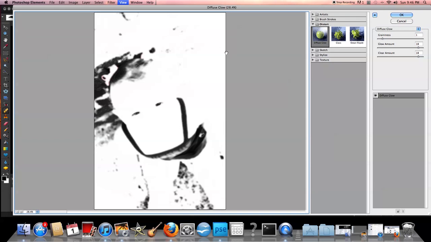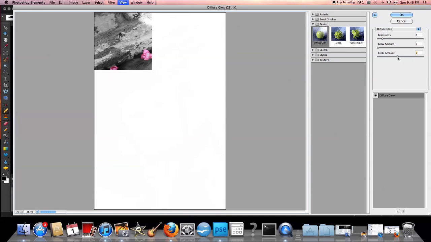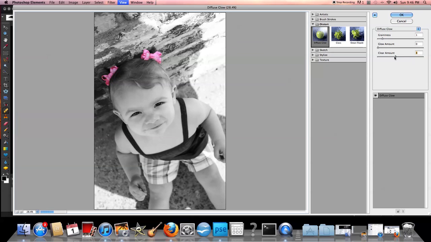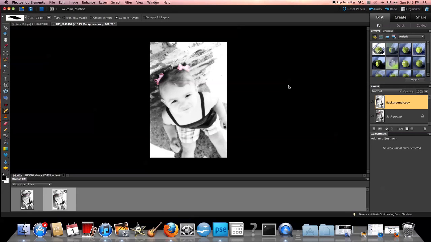As you can see, just because of where the presets are, it's definitely too much, so you can't really see the picture. So let's go ahead and just reset them back to the normal areas. You have to have it to where you see the picture. We definitely want to highlight a little bit of the area on her face and around it. So you're going to take the glow amount and just drag it over a little bit, and as you can see, it highlights her face a little bit more.